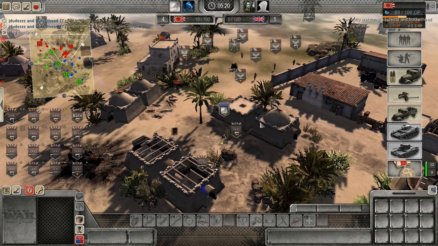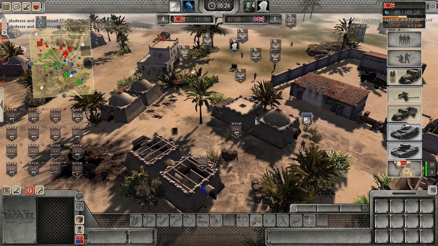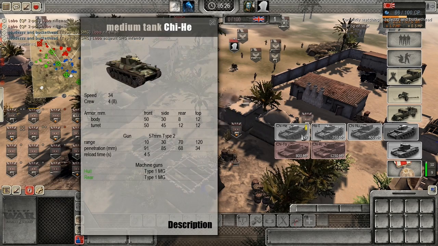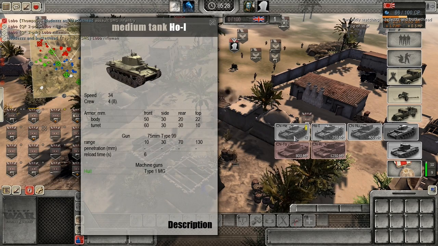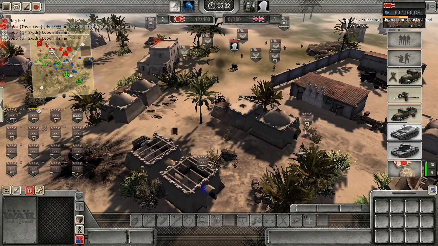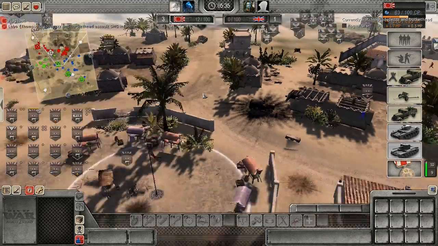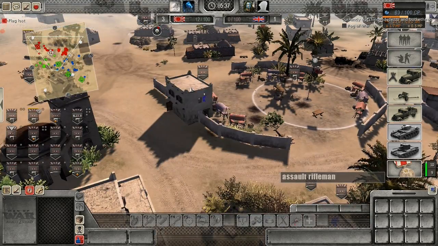You can use a Chi-Ha, but whatever. I'm not gonna use it. It's a little bit riskier. I think if you look at the armor, front armor, the turret, I found the Chi-Ha gets easily turreted by the Crusader A, especially on a map like this where it can weave in and out of a building really easily.